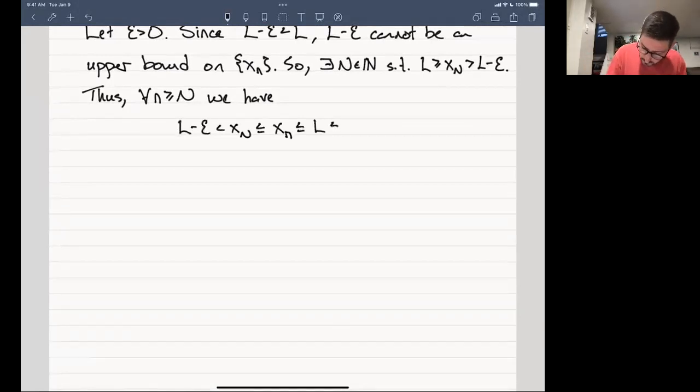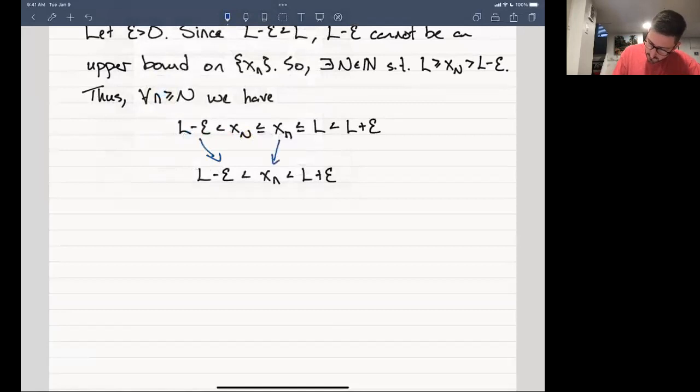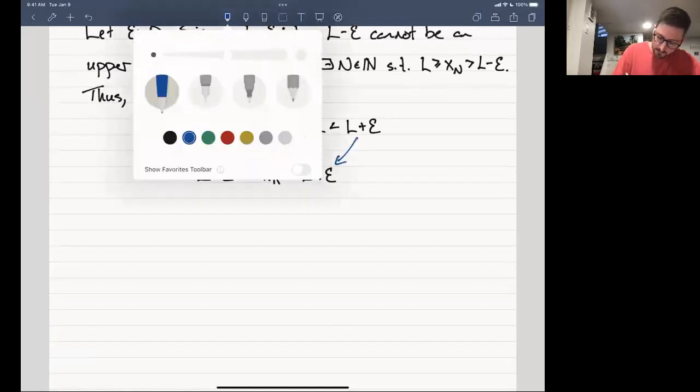And of course, this could be very trivially said to be smaller than L plus epsilon. If I add a little bit to L, it's going to be bigger than L. Now, here's the point. This gives me L minus epsilon is less than, actually, let's make this inequality strict, of course, because epsilon is positive, xn, which is less than L plus epsilon. So maybe we can just draw some arrows where all of that came from. I just extracted the important pieces out of that inequality.